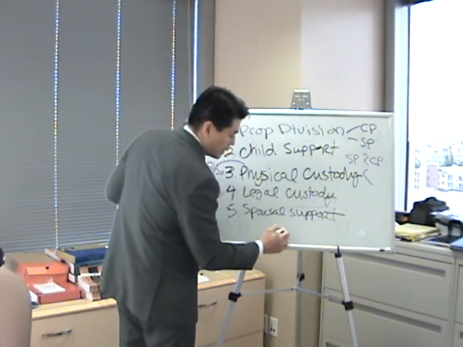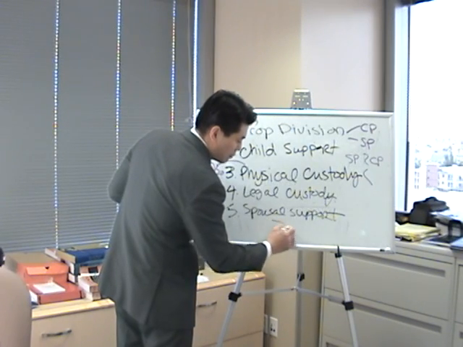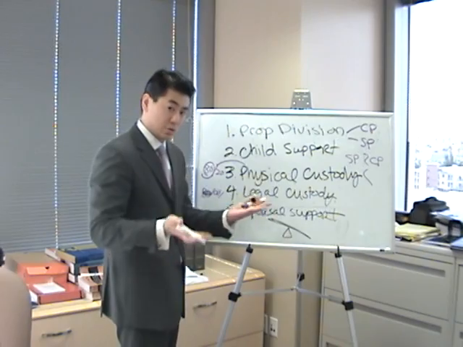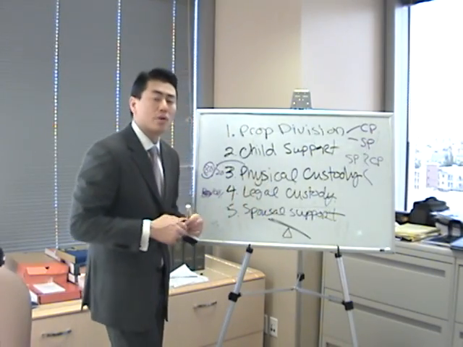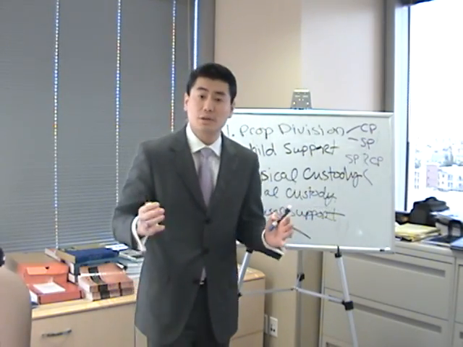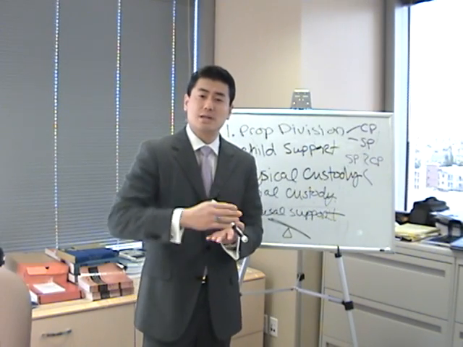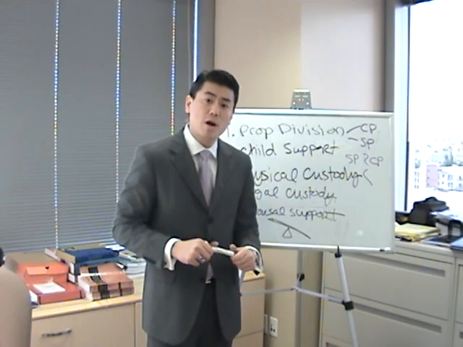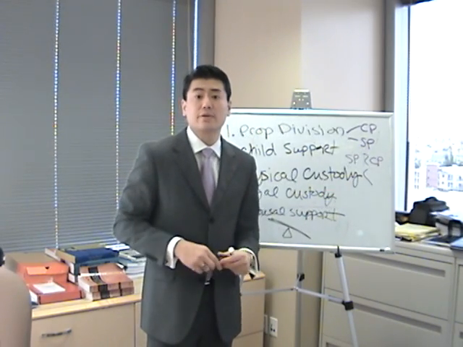Essentially, if you make more money during the marriage, you're going to be paying more spousal support when you get divorced. So it's a pendulum that goes up and down. One of the reasons why many movie stars get divorced right at the 10-year mark is because once you surpass 10 years, there's a heavy spousal support requirement here in California.